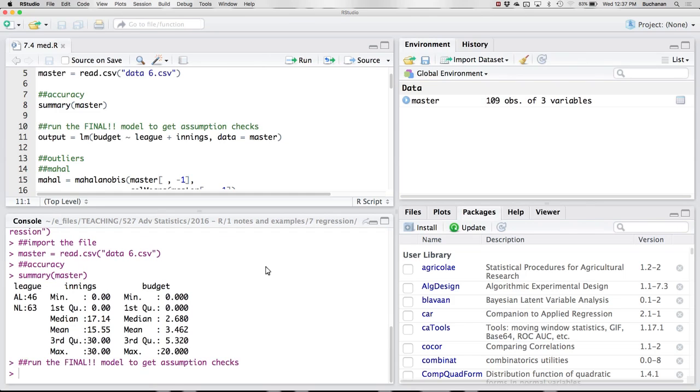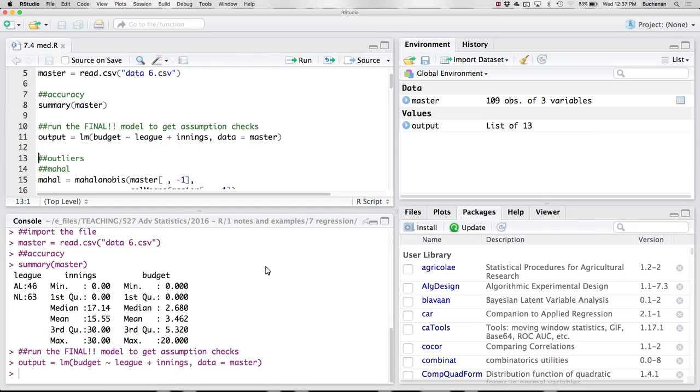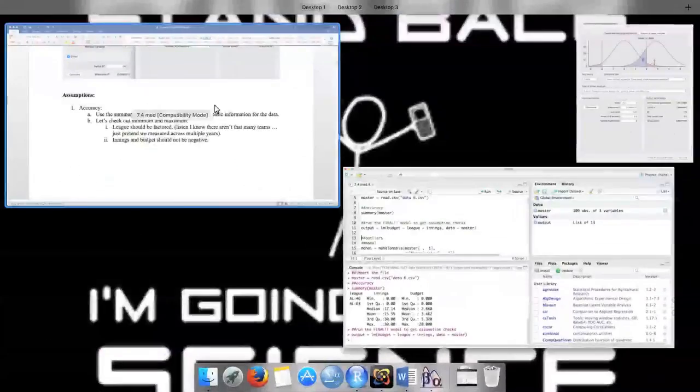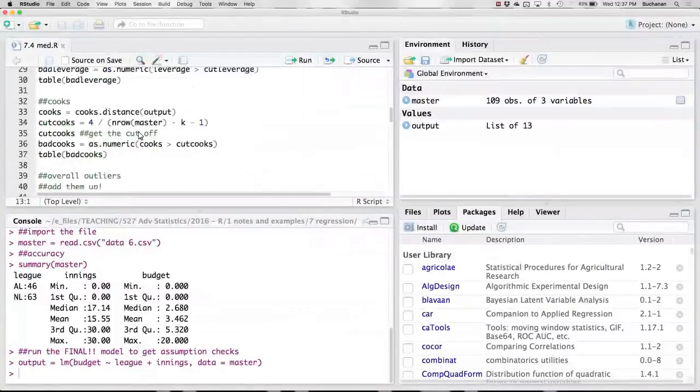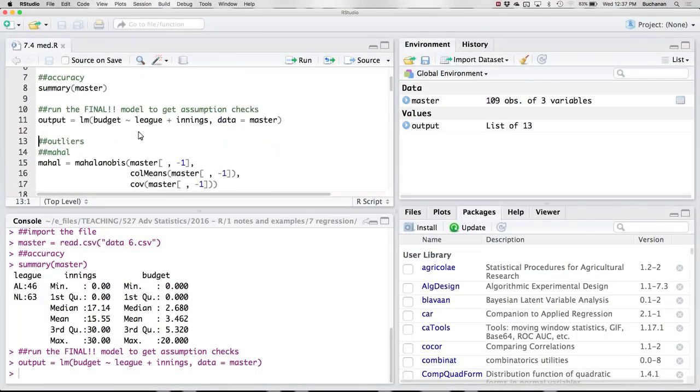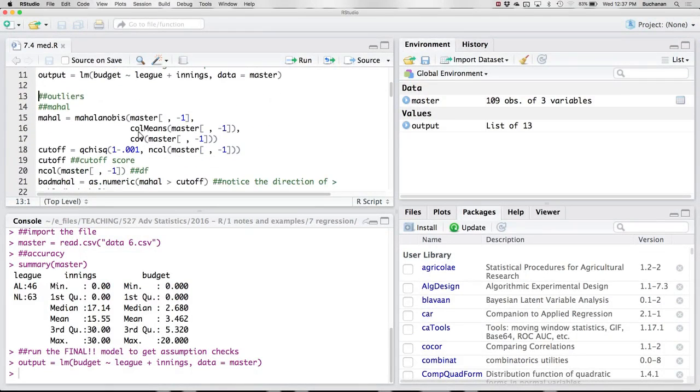We're running the final model. So the final model has both variables in it. It's actually a really simple MLR with just M and X predicting Y. So that'll be your last model, which you'll see when we get down to running the models. You'll notice I skipped additivity. Well, there's no missing data, 1. And we're going to skip additivity here in a minute. But let's do outliers first. Sorry, I got excited.